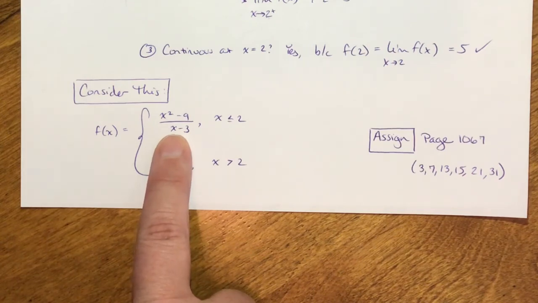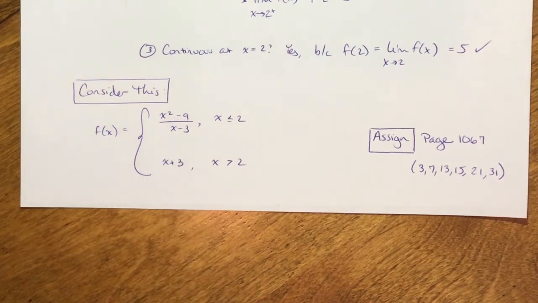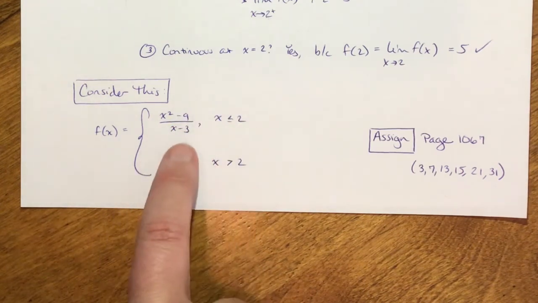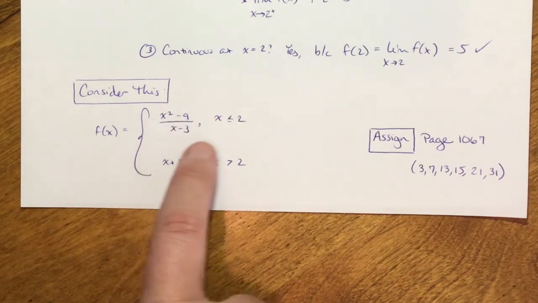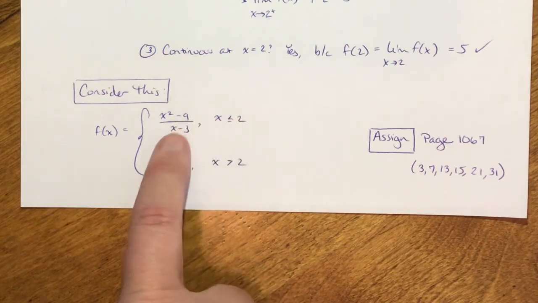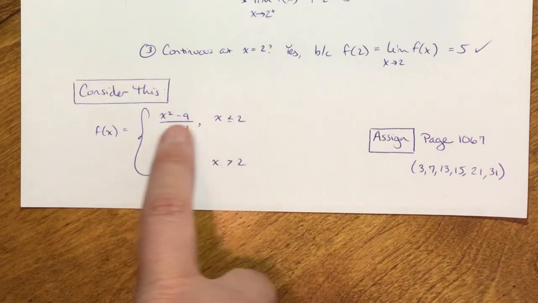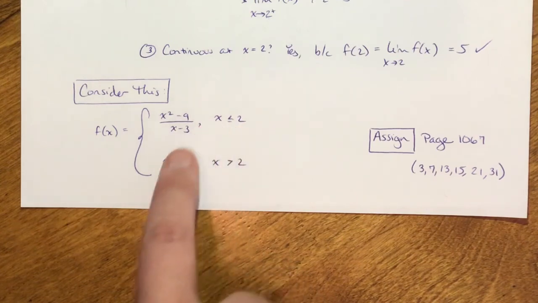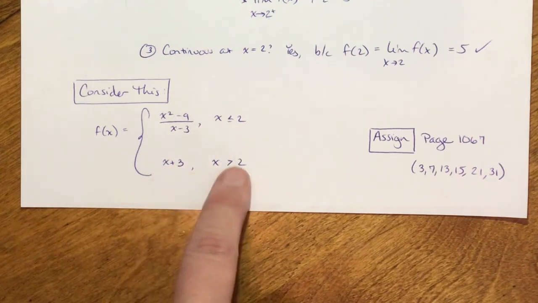Now, is it really a problem? I'm worried about where x equals 3, it being undefined. But look, this piece of the function we only use for x values that are less than or equal to 2. So an x value of 3 isn't even going to be on this part of the graph. So I'm not worried that this would be discontinuous at x equals 3 because it's not going to show up on this part. X equals 3 is going to be on this part of the graph where it'd be okay.